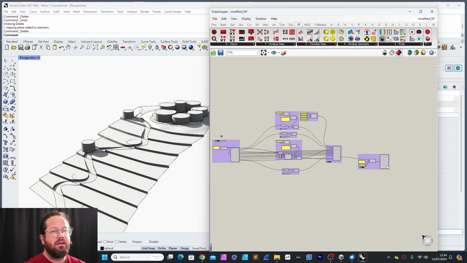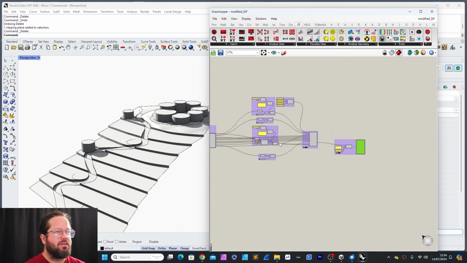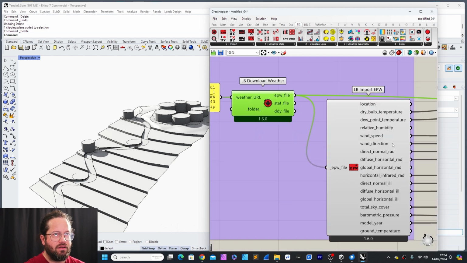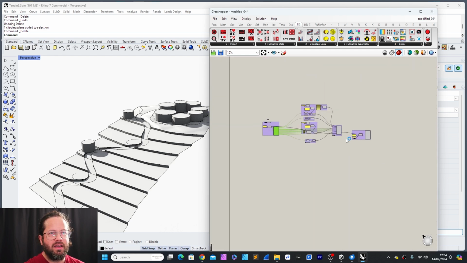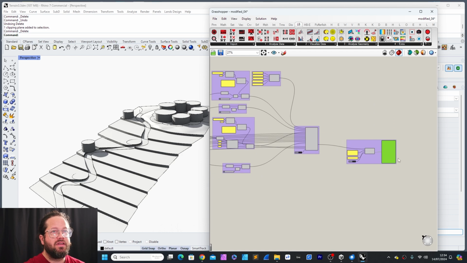Basically, this is just a new, modified weather data, and I use the Ladybug Import EPW component, which is the same as you would get from just a normal weather data file. So I modified it and I get a new data set, but you don't need to go through all these steps here.